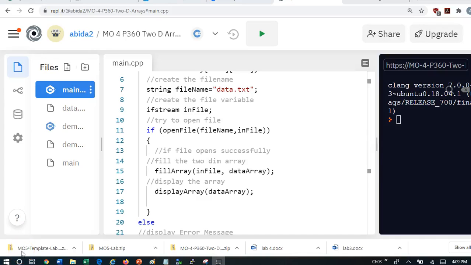Hello class, in this demonstration we will go over some of the material that will help you complete lab 4 and assignment 4. The basic concept we are exploring in this module is how to process two-dimensional arrays, right? By now you have a good understanding of how a one-dimensional array works. And you probably in your 360 class and your 301 class have done a little bit about 2D arrays. But I just wanted to show you here an example in a data file.